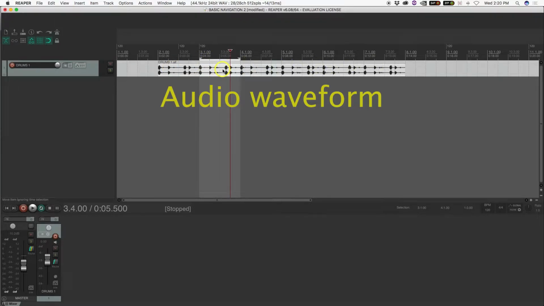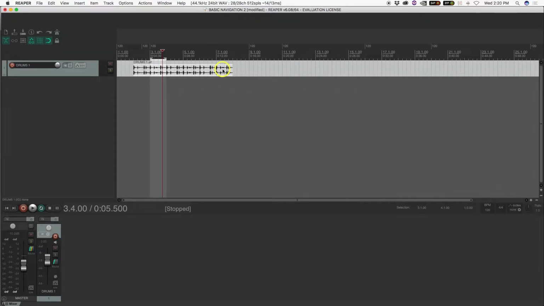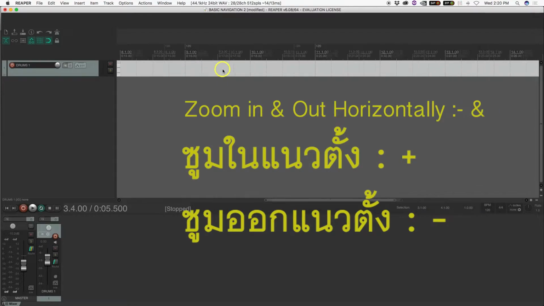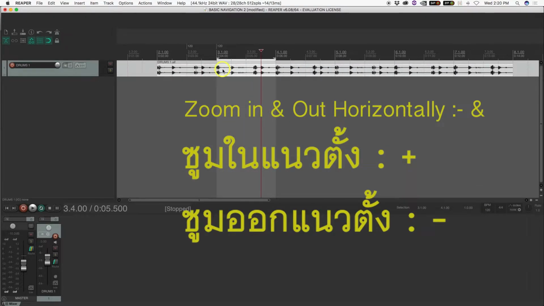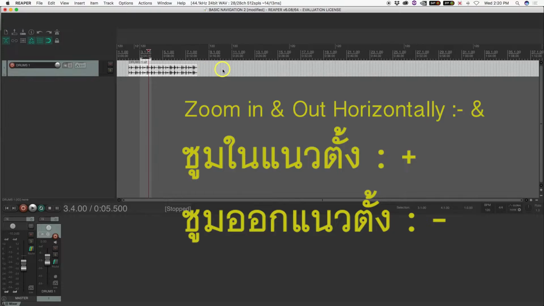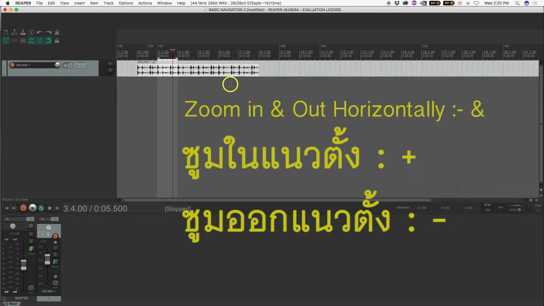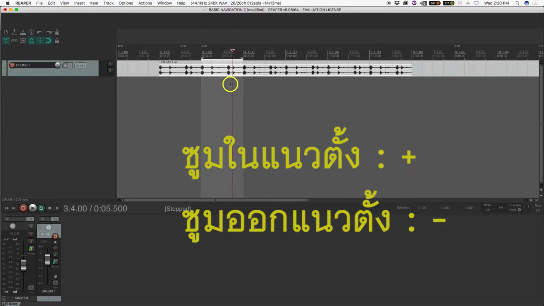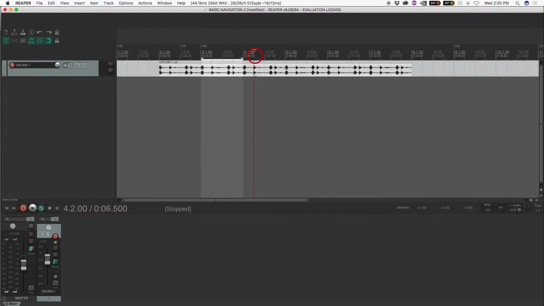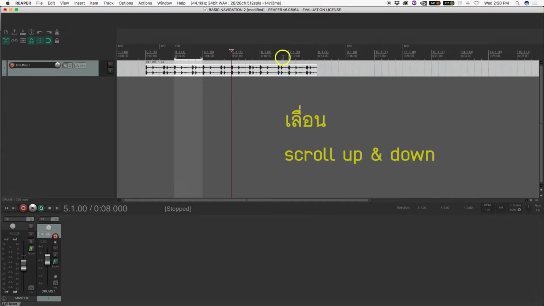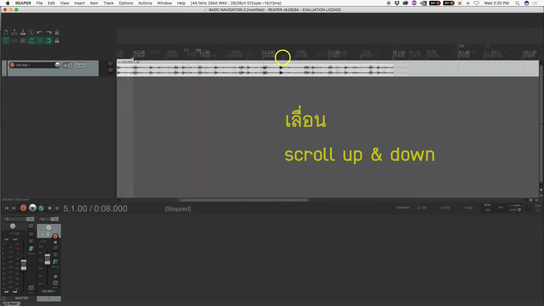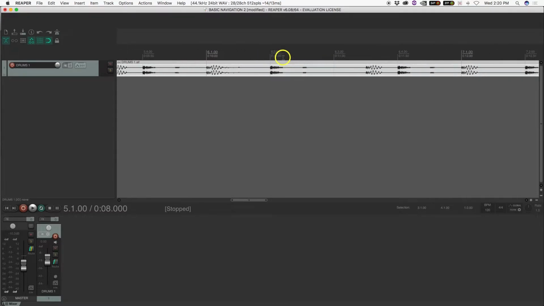And I can zoom in horizontally or zoom out as well, using the minus key for zooming out and the plus key for zooming in horizontally. Or you can scroll at the top here onto the timeline. You can scroll up and down, and it will also zoom in and out horizontally.